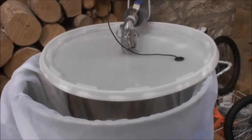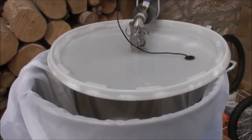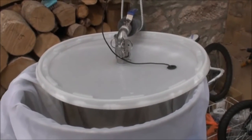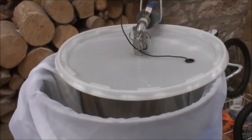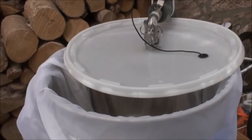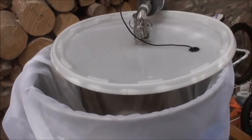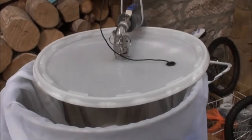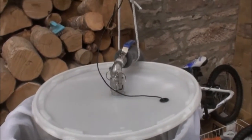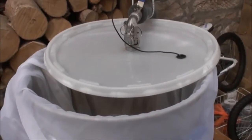Now the temperature was a good bit lower than I expected after I put the bag in, and I think I just overreacted and whacked the heat on, and of course the grains just hadn't got up to temperature yet. I didn't really mix it very well. I was hoping to just let the system do it for me. But I think I've overcompensated and now I've overshot my temperatures. I was aiming for 65, and it's 69. It's not great, but anyway, no harm done, I don't suppose.